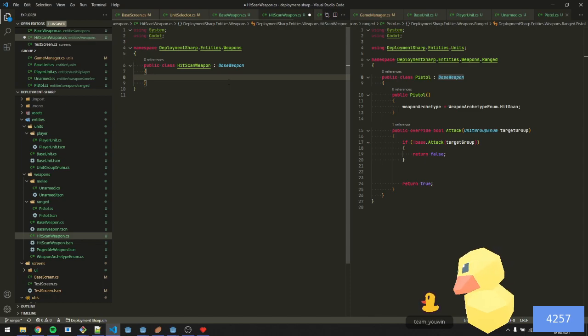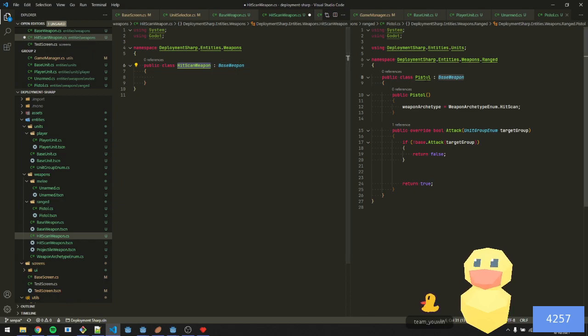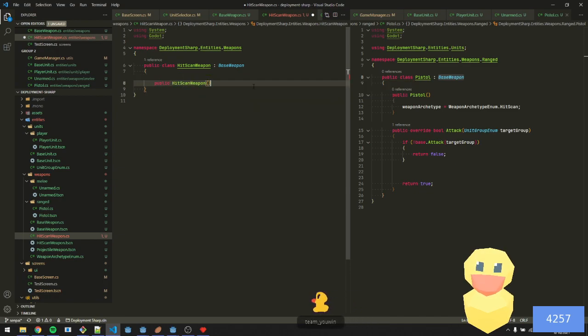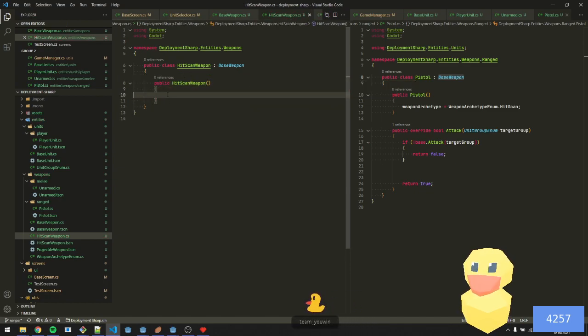Yeah, I think I mentioned this earlier. I was like, should I have hit scan weapons and projectile weapons inherit from base weapons and then have all other weapons inherit from those? And I convinced myself not to, but look at me now. Just an absolute moron. I've now made it harder for myself, actually.